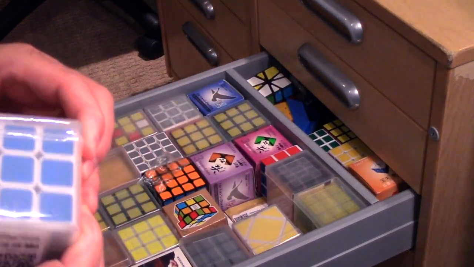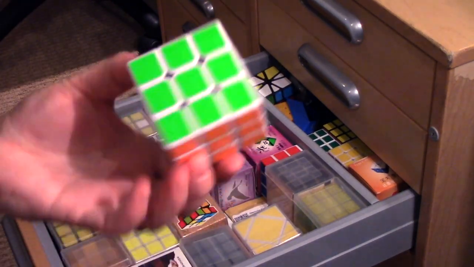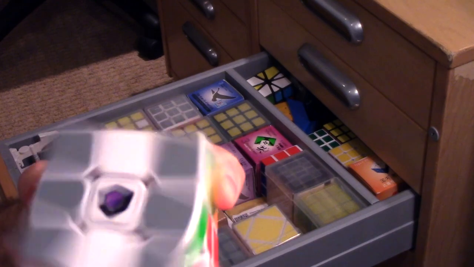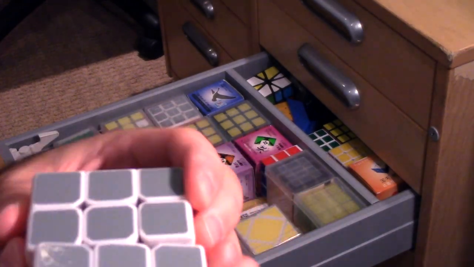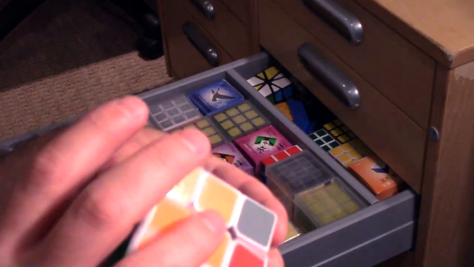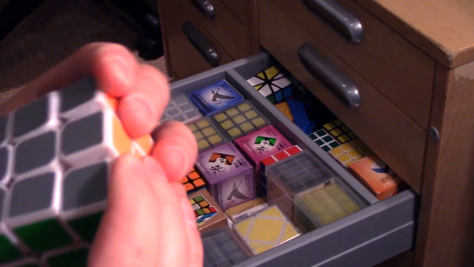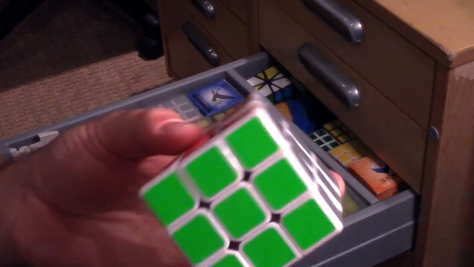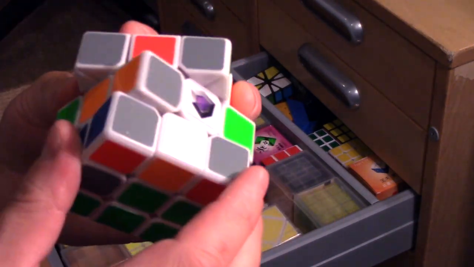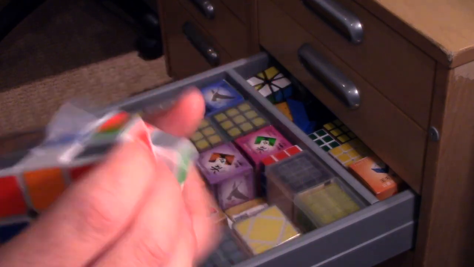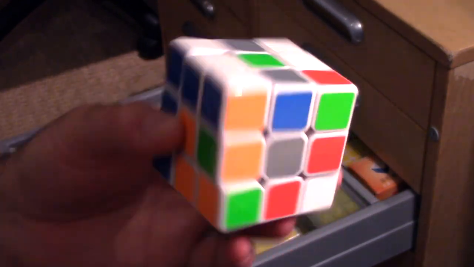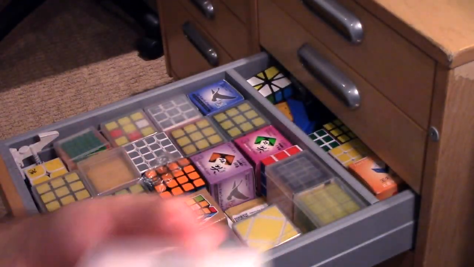Here is a Lubix Zianchi that I have in my color scheme. This is, for me, a really weird cube. On the one hand, it's exceptionally smooth, as you'd expect from a Lubix Zianchi. The tensions are a little tight, so maybe I just need to loosen it. But it doesn't have any clickiness at all. And I sort of like having clickiness in a cube. I messed up that OLL again. That's sort of why I like Zianchis, is they're smooth but clicky. This Lubix one, it's a nice mod, but it's just so perfectly smooth that I don't really love it.